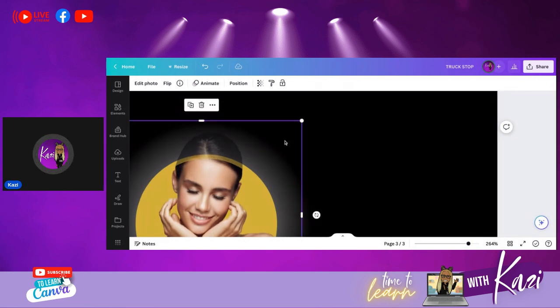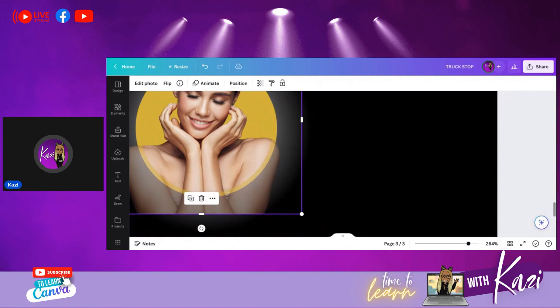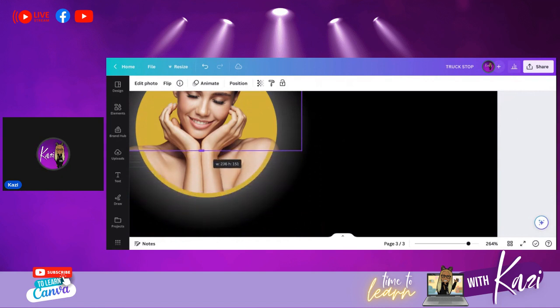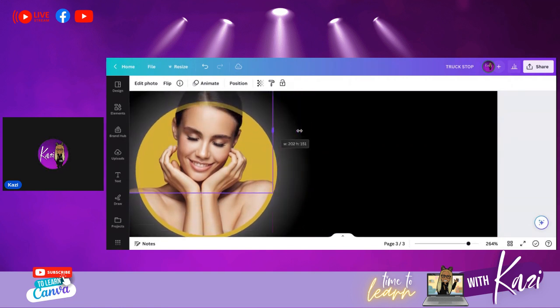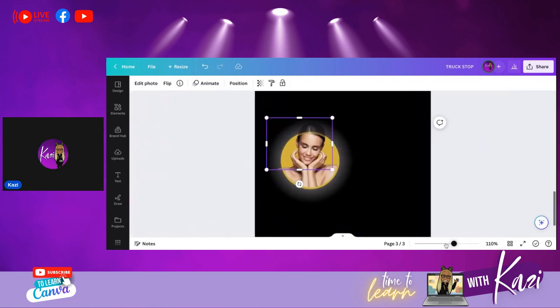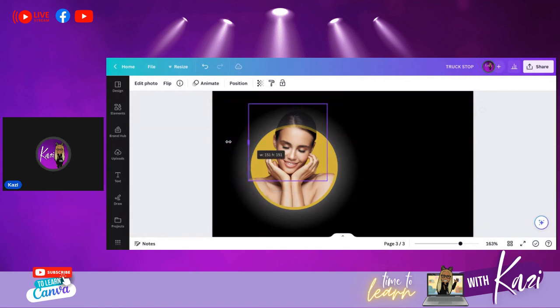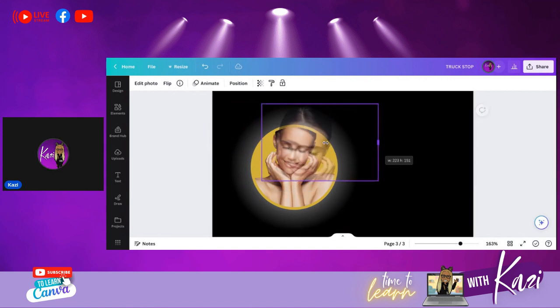All right, got it. Okay, so now because her body is going to be visible anyway, I want to crop her all the way in, because her shoulders and stuff are already there. So all I need is just the top of her head. You see that? I don't need all this other stuff.